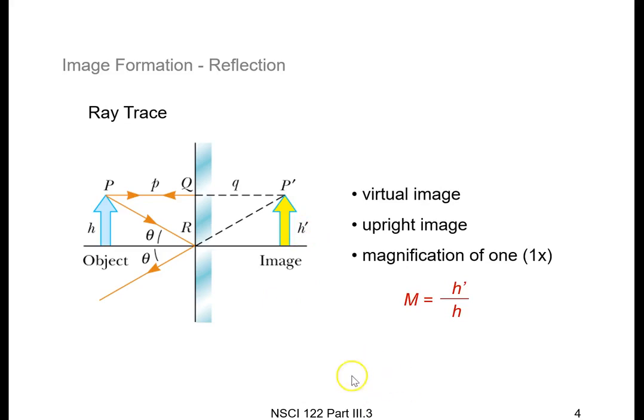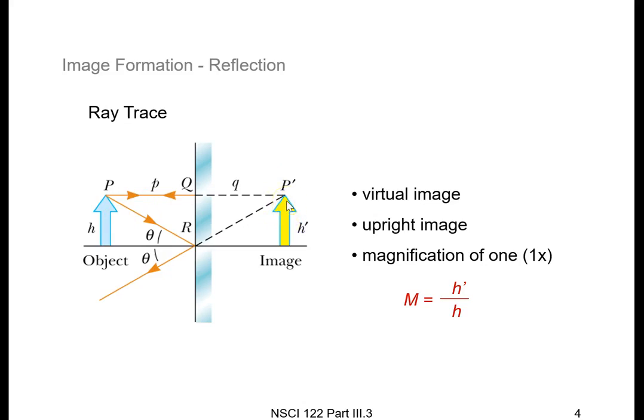Now, to describe this image, we would say it's virtual, right? Formed with diverging rays. We would also call this upright, or you might hear non-inverted or not inverted. In other words, it's not flipped. It's not inverted with respect to the object. So commonly that's called an upright image.